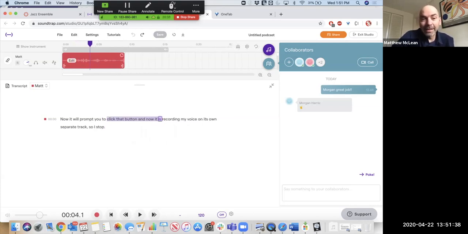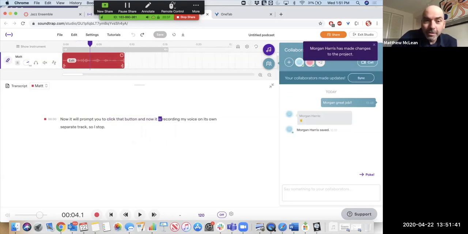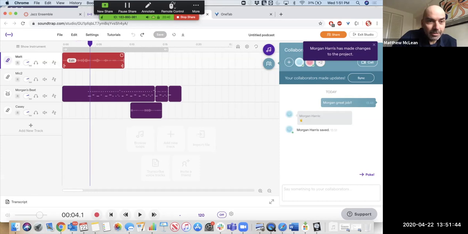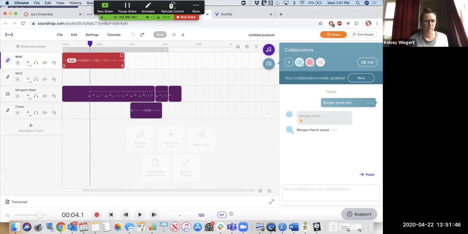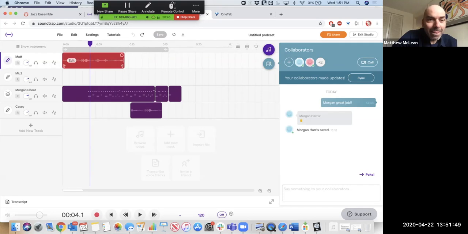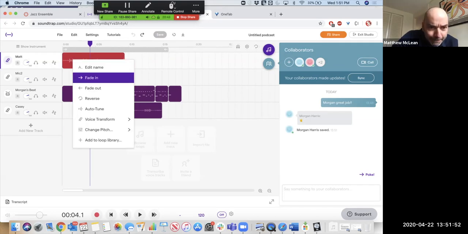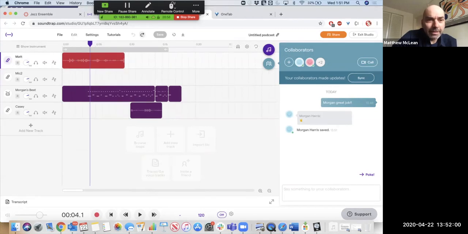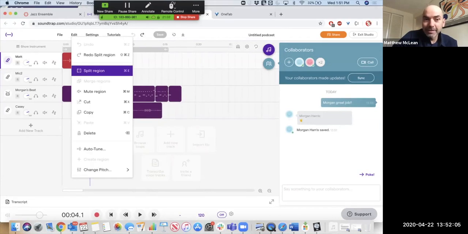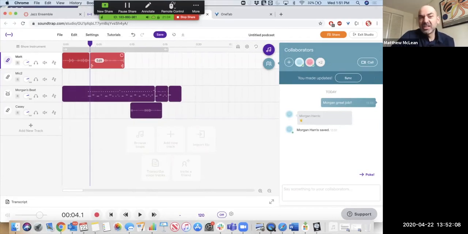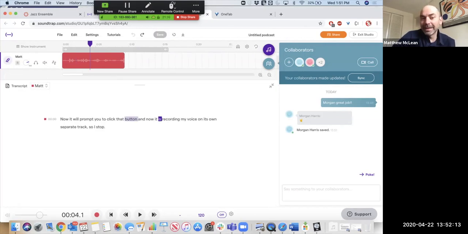Rather than having to edit like a sound engineer might edit, where I would go into this region, there's editing tools to edit the region. Oh, maybe it's different in podcast. Okay. So I'm not even going to split this up, I guess. Split region. Okay. So I could edit this region by splitting it, finding the part that I wanted to take out, which is one way to do it, but it's kind of nice that you could just use the transcript feature. So if you wanted to take out certain parts of what you recorded, you could just select the words.